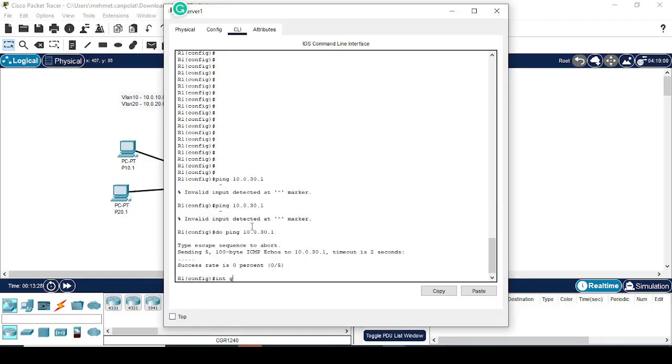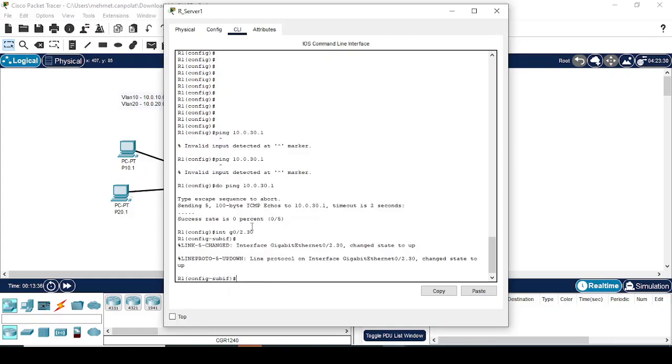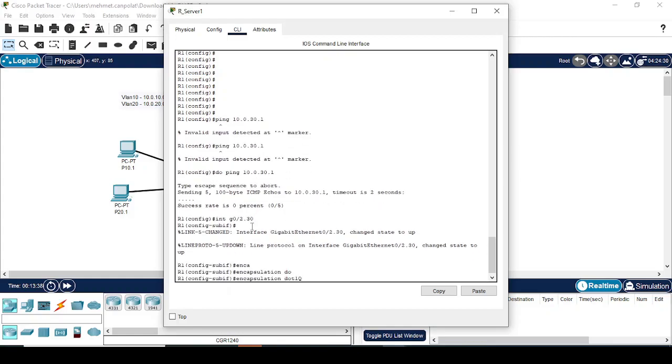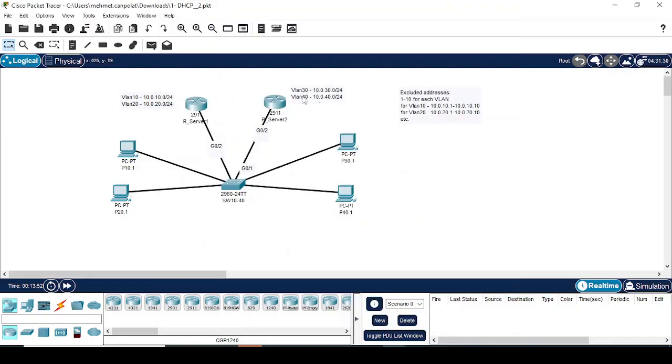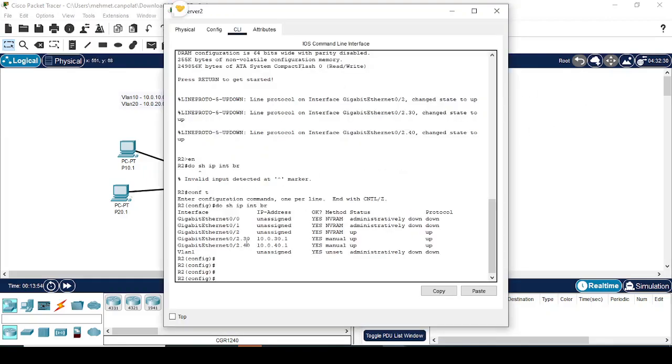Let's add on router one the VLAN 30 subinterface. 0/0.30, encapsulation dot1Q 30. Add the IP address. We already used .1 for the second router, so let's call it .10. It's in the excluded address range. Do the same for R2 for VLAN 10.